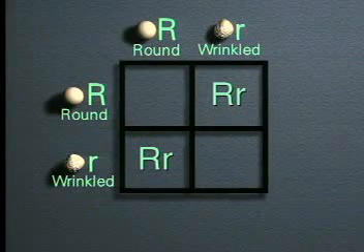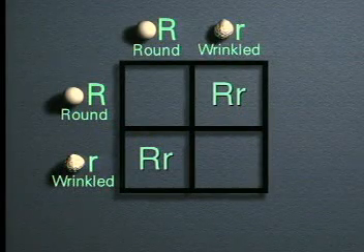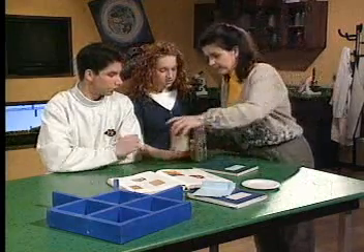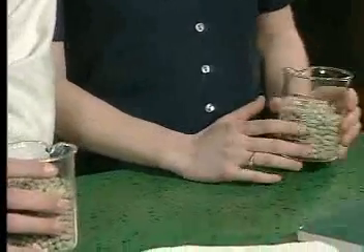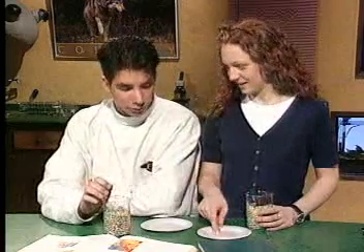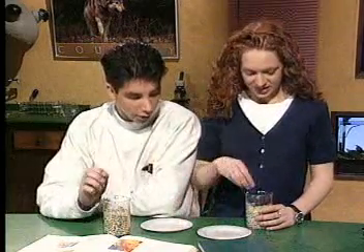If round is dominant, they use the capital of the first letter in the word, so capital R, then small r to show recessive and therefore heterozygous. Great. I'm going to give each of you a beaker, and here are 2 plates. What you need to do now is to separate the peas into round and wrinkled piles, and then count all the peas in each pile. You can determine the ratio of each seed type. Okay. The round ones here, and I'll put the wrinkled ones here.